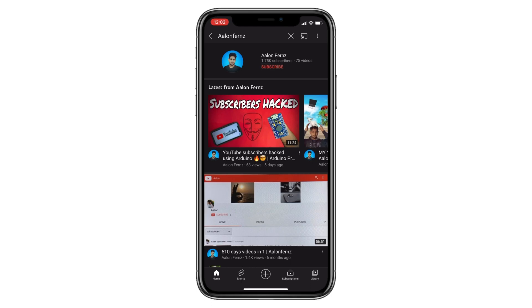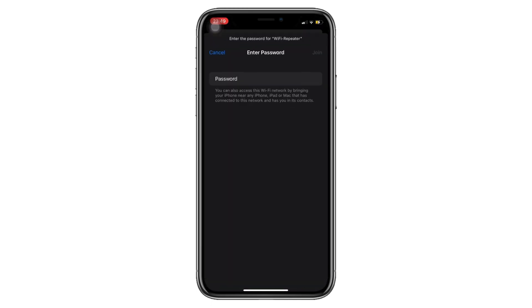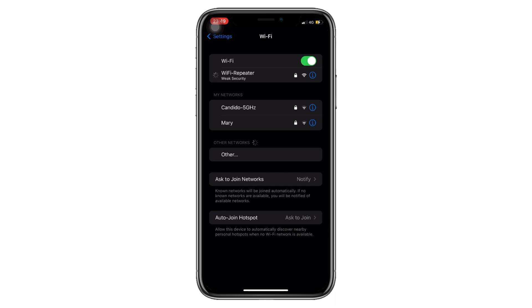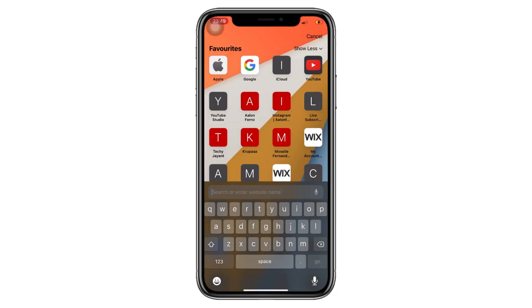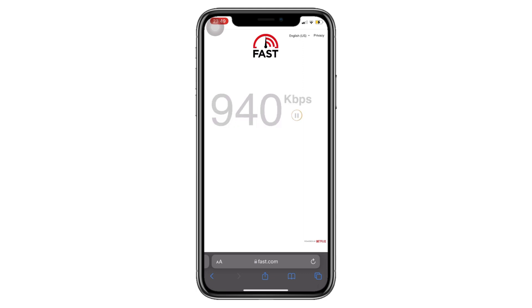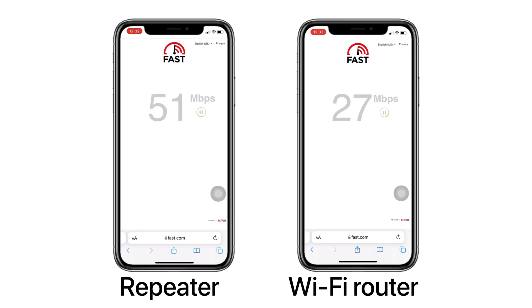Let's see this in action. As you can see, I'm able to connect to the WiFi repeater and it is successfully repeating the WiFi connection. I opened fast.com to test the speed, and it came out to 5–25 Mbps, which worked up to around 21 meters. The connectivity was not perfect at the far end but certainly usable. The speed from the repeater is almost the same as from the WiFi router.